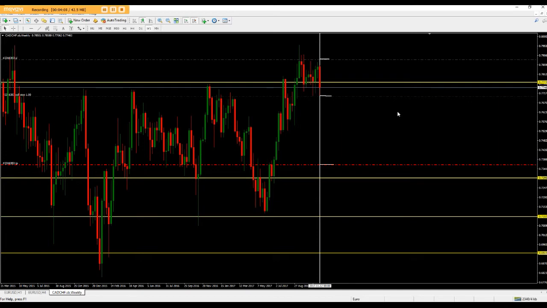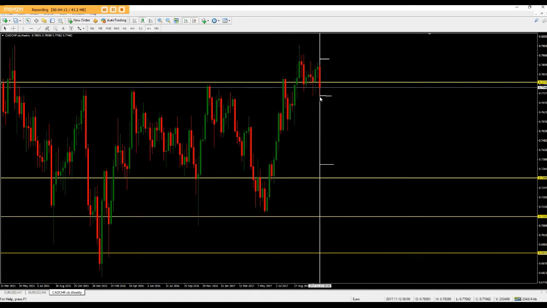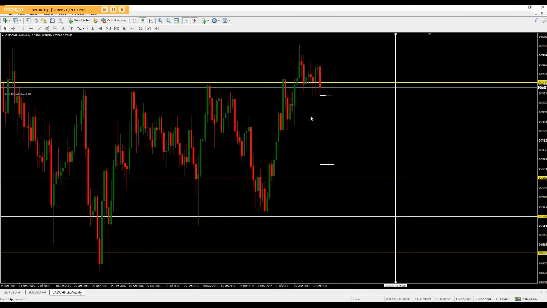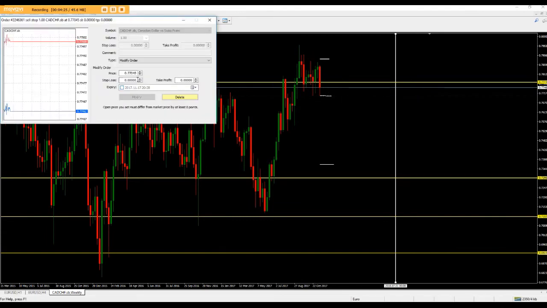So guys, let's go again. I'm going to do it once more. Let's delete that. Look, so say I put my marker there. Let's just take this line off where I'm going to be placing the trade. So basically right click there, click on that sell. Then what we're going to do is right click, modify, go into stop loss, click and let it up, because that's your stop loss. You need it to be above your entry.